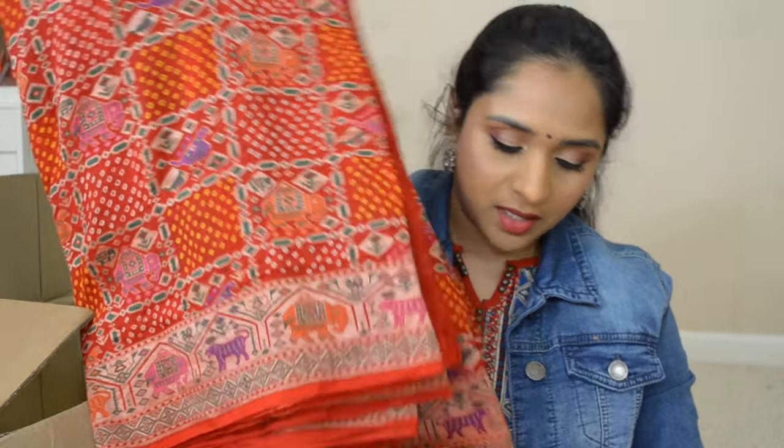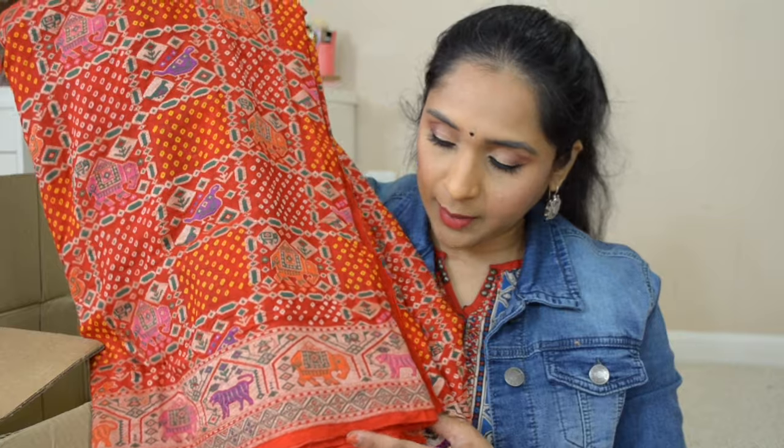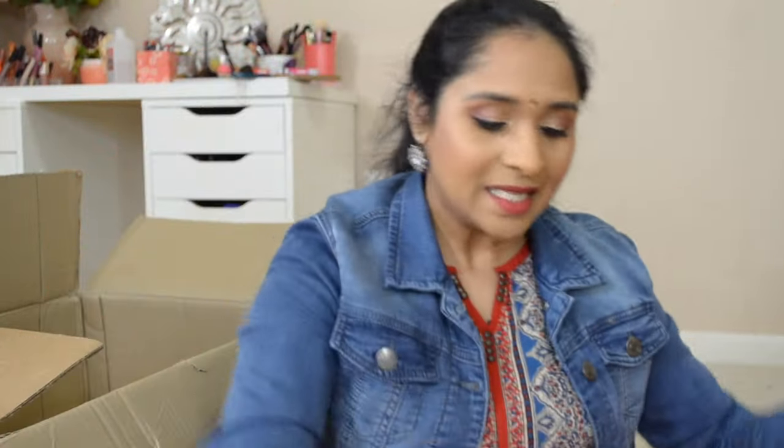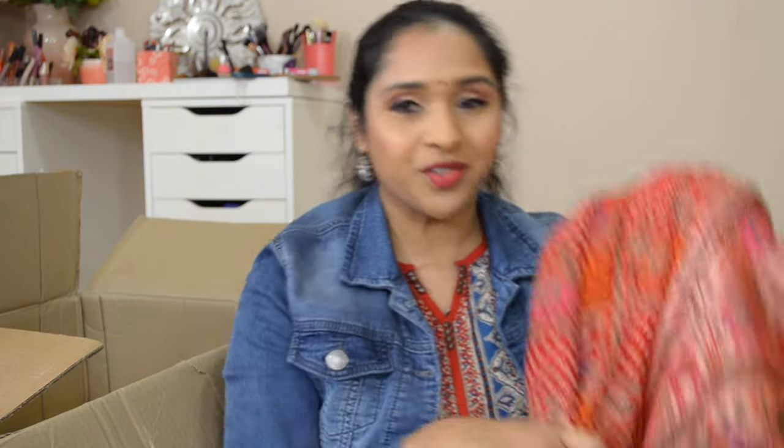This is another color - beautiful green with maroon - and this is another saree of mine! I fell in love with this one and thought about it for a very long time before getting it. It's a pure Banaras georgette Patola-style saree, and as you can see there's a lot of bandhani work done on it, a lot of zari, and there are elephants and lions on the border. So much work went into this saree. I'm actually waiting for the time to drape this saree - you will see whenever I wear it.